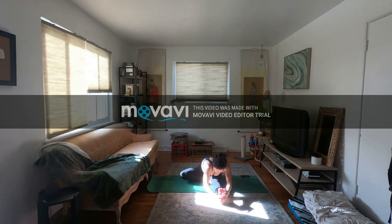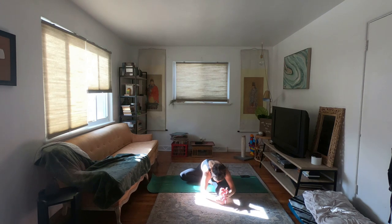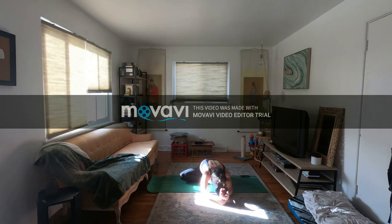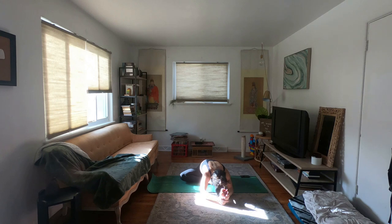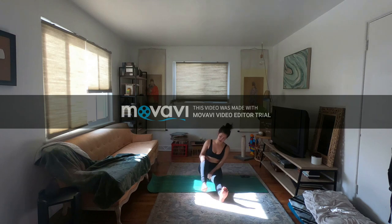Janu Shirshasana. Head to foot. We start to slowly take that spine, both front and back of the spine, lengthening down the leg. Find your edge, breathe. Stay rooted through that left bent leg. Inhale, bring it back up slowly, and we'll trade off the legs.